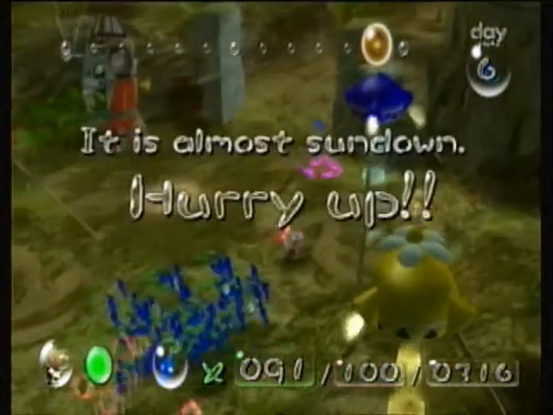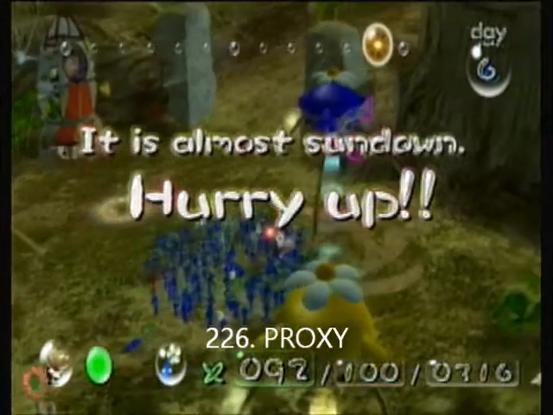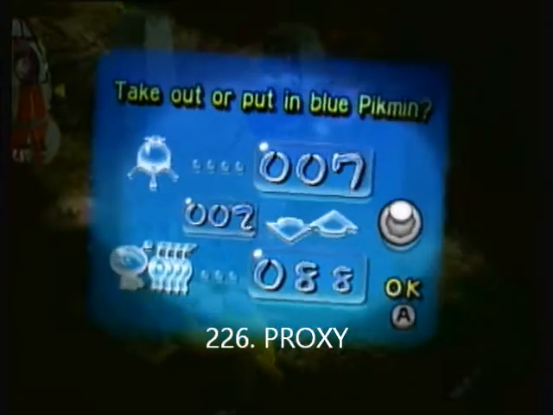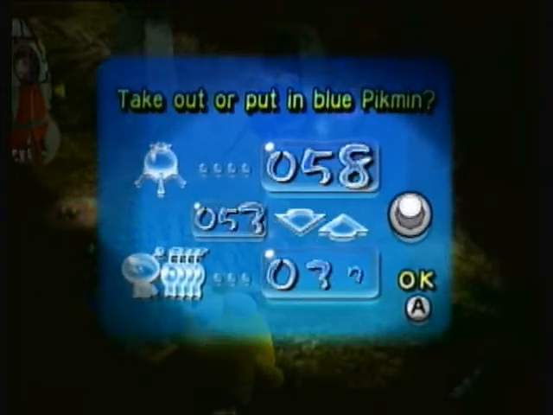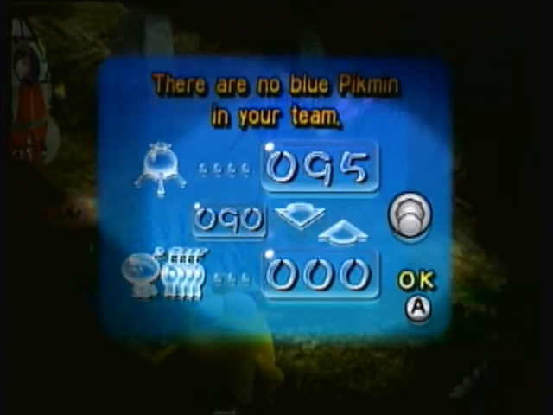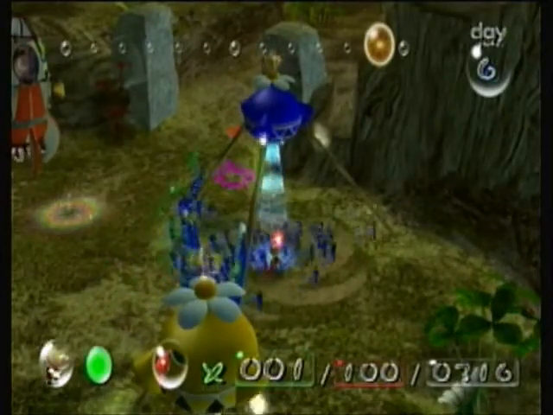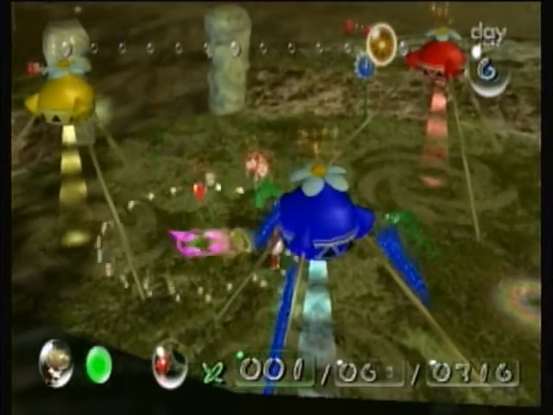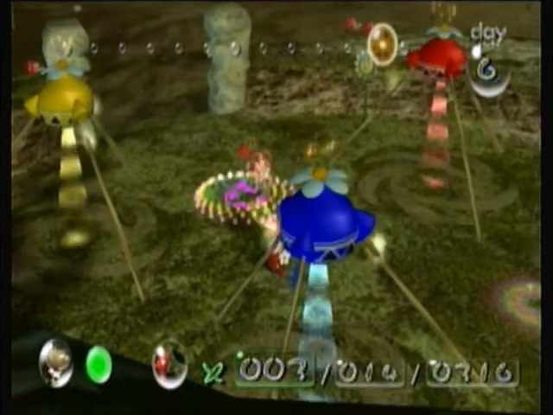And that's the last SIP part that we're going to be getting today, so yay. And that Pikmin that I named right there, Proxy. Proxy is my favorite character in Star Wars The Force Unleashed. I just thought I had to point that out. And now there's nothing left for us to do, so let's return the Pikmin back into the onions and finish this day off.